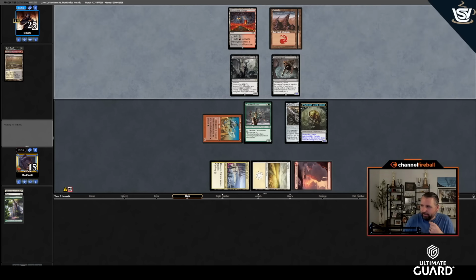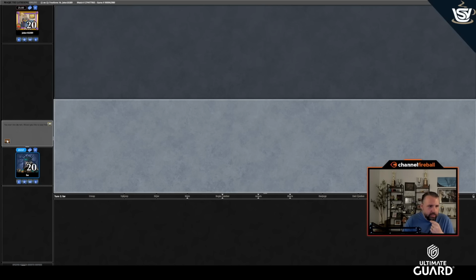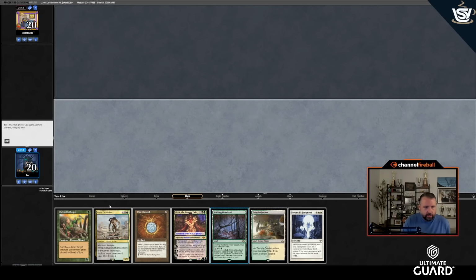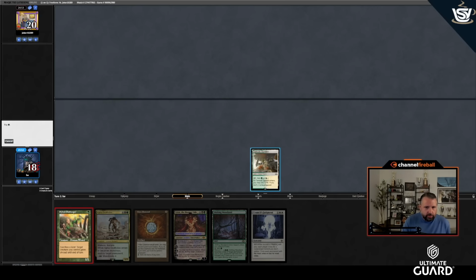Let's get to that. All right. I'm on the play. Any elves? All right, I'll keep this hand. It's not the best hand. It really isn't. But any land, and I have a turn 2 Grist. And that is a pretty strong hand on the play.